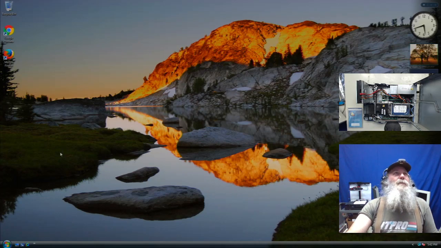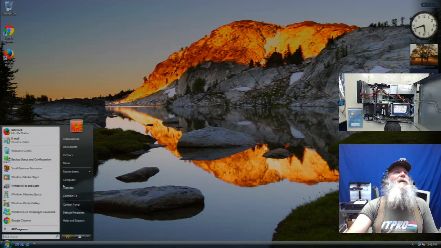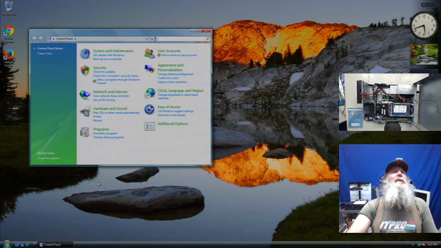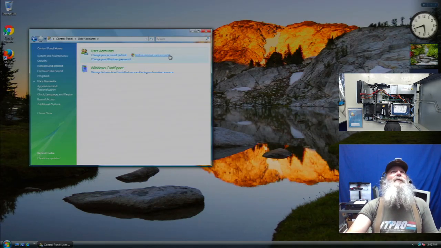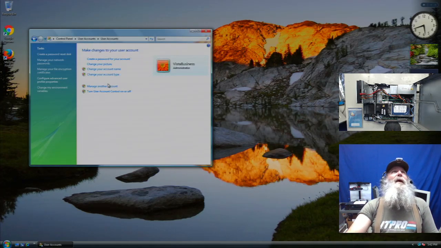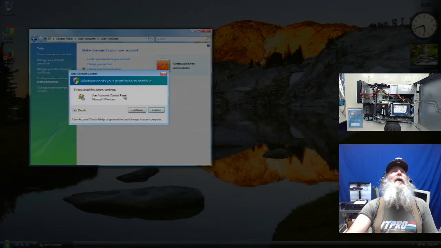So let me go through the steps of the UAC, which is going into Control Panel, into your user accounts. And we have it down here, turn user account control off.